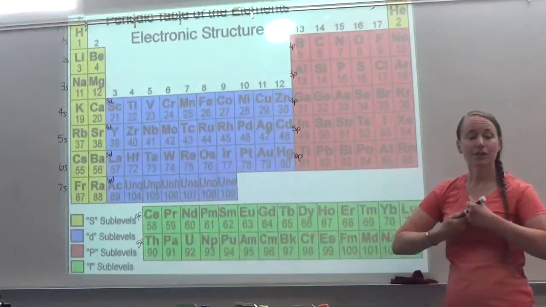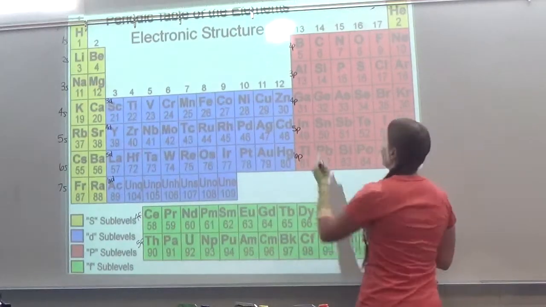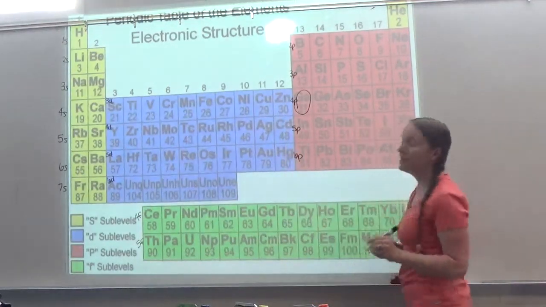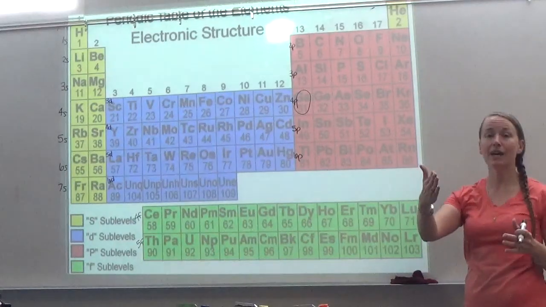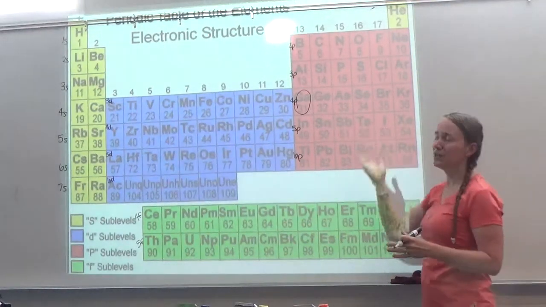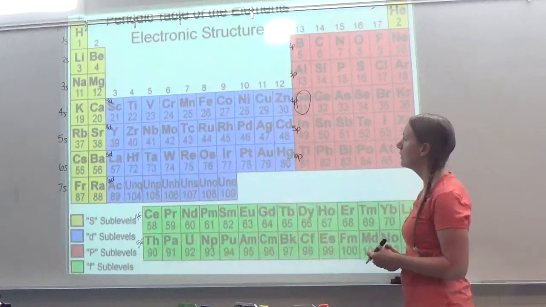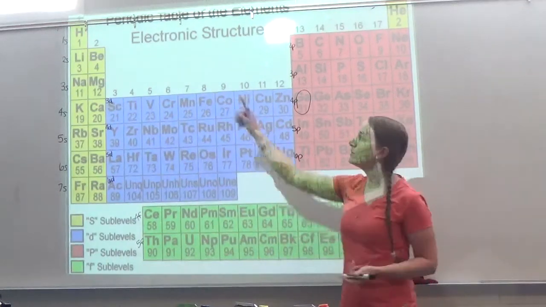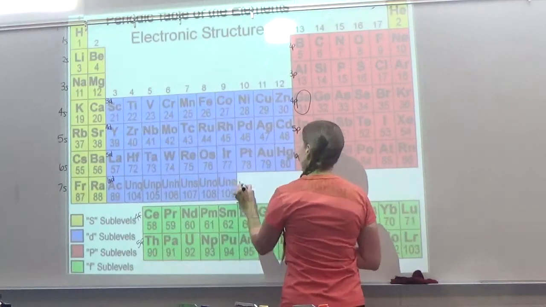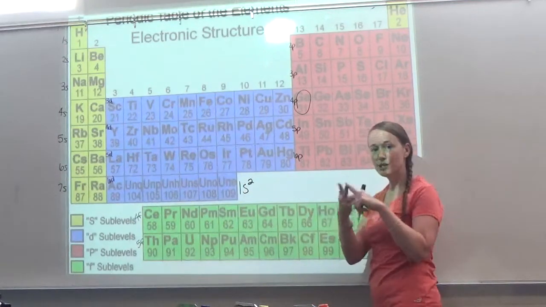All right, so the last one we're going to look at together is gallium. GA number 31. And don't forget, you can add up your powers to check your answer. If you follow the periodic table, though, you shouldn't really need to check your answer. All right, so I'm going to go a little faster. So we start at hydrogen, so I'm at 1s. It holds 2, hydrogen, helium.